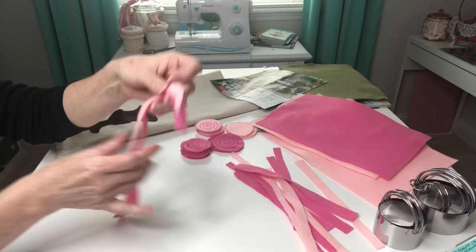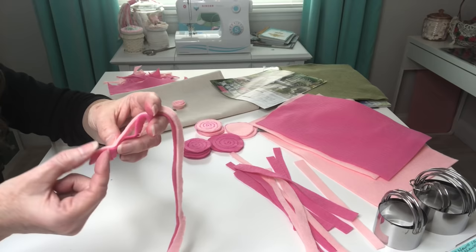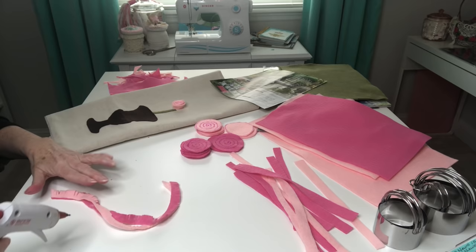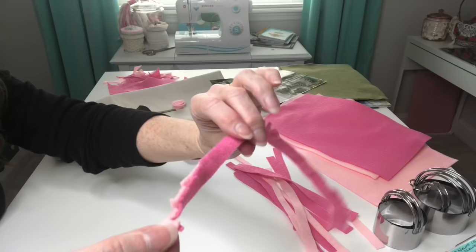And you could glue them together first and cut the snips. It's just easier for me if I cut them separately. Felt is a pretty thick fabric and sometimes my scissors don't want to go through two layers. And put that glue as close to the bottom as you can get it. So we have our pieces glued together.